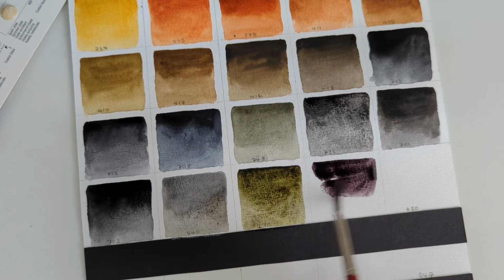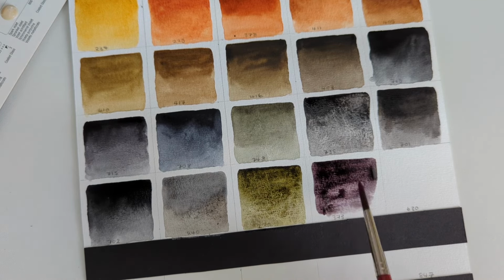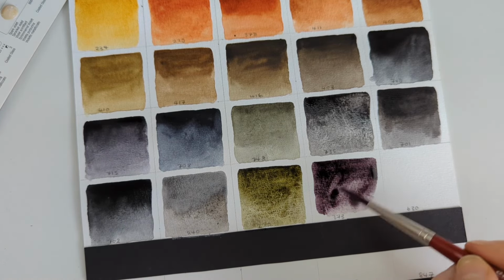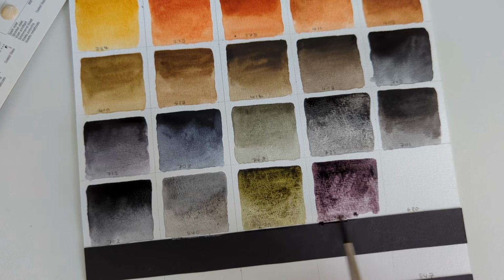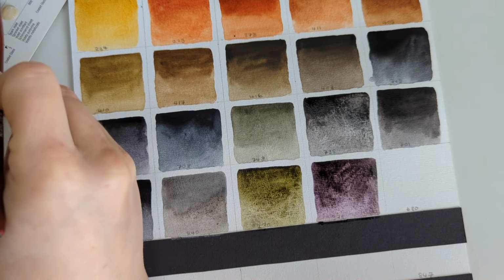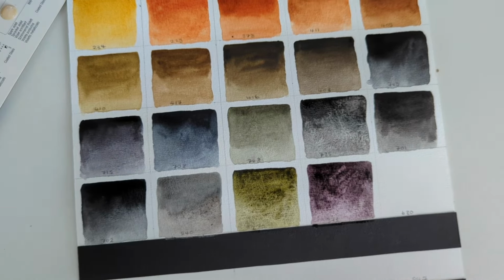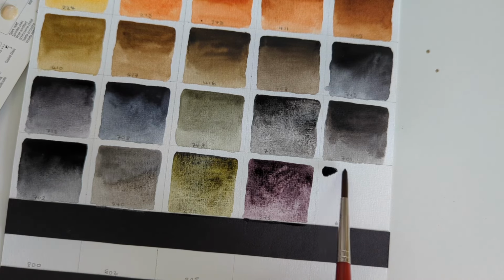I think this one will be a nice muted sort of violet when it's more uniform, and then we'll have to add some water and see. So it's a mixture between PR122, which is a quinacridone rose, and PBK11, as always. So that's this granulating black that's directly above this one on the swatch sheet. I don't tend to use these sort of mixtures with black very much, but I know some people are really into creating these lovely, moody illustrations or paintings, and then these colours can be absolutely wonderful.